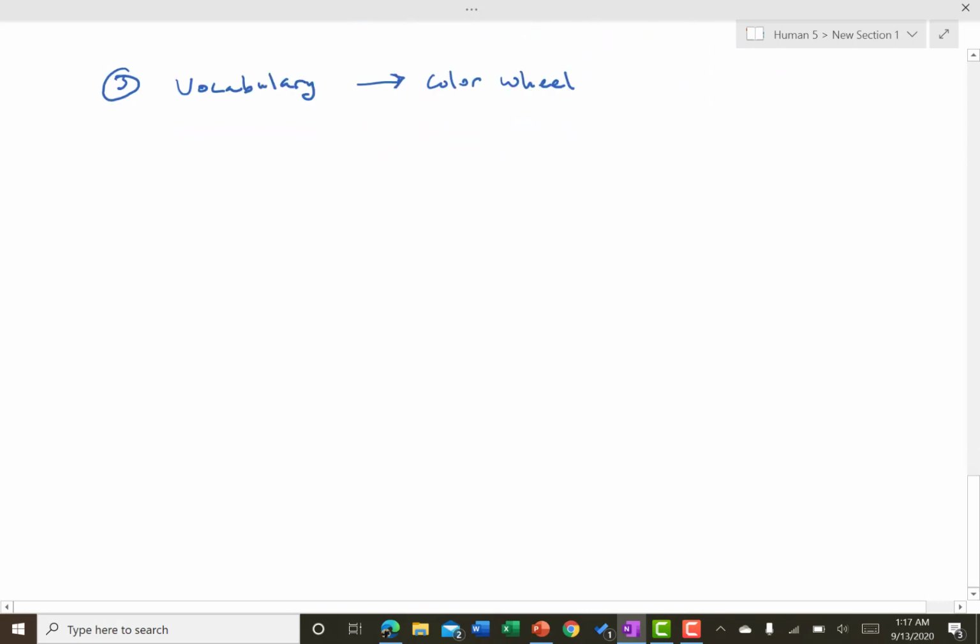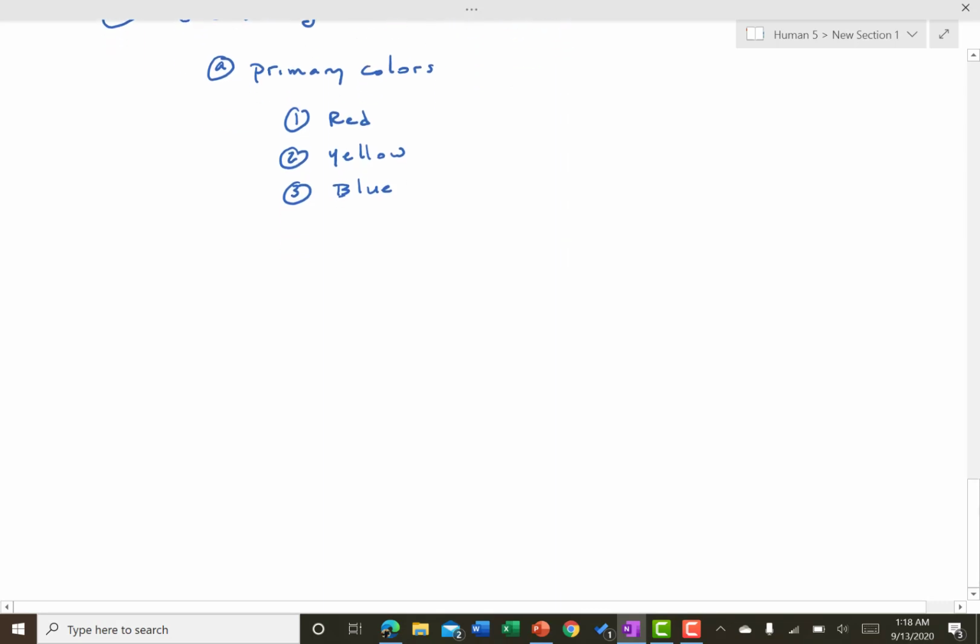And this starts with primary colors. Primary colors are ones that most people should know. You learn them in elementary school. It's the 3 main primary colors: red, yellow, and blue. And these are primary colors because you can't mix something to get them. And then you mix these to get a whole bunch of other colors. So the primary colors are usually seen as foundational colors.